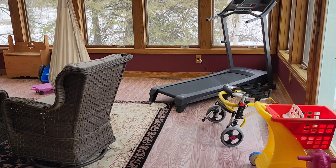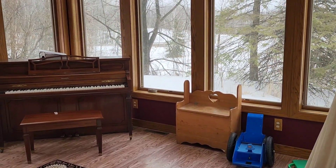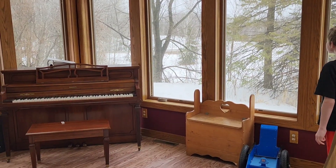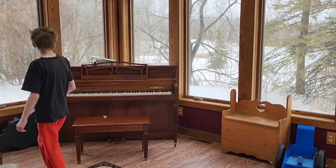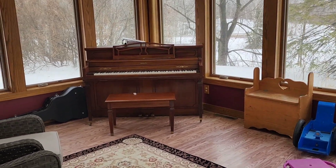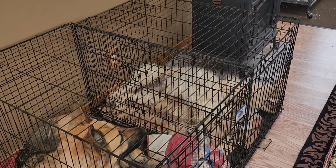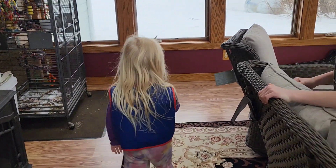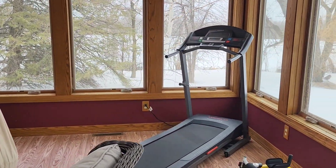The sunroom — we finally got it! There's a little bunny rabbit right outside this window. We have deer, rabbits, and woodpeckers — lots of wildlife. We've got the piano area and Julian's space. The dog kennels are right here — I'm not really keen on them being here but it works. The furniture in here is just wicker outdoor furniture; we didn't want anything big and wanted it portable.